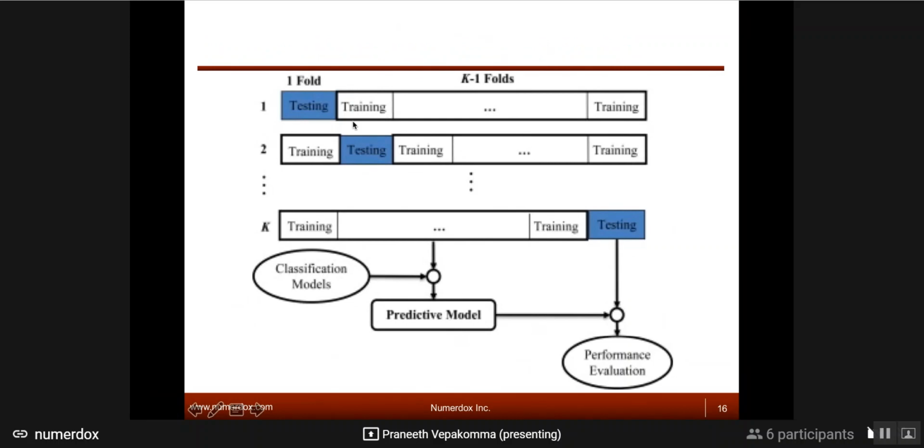Here again, let me tell you what this is. This rectangle, let's assume this is your entire data set. Any rectangle is your entire data set. In KFold cross-validation, you choose a number k. Let's do say 3-fold cross-validation or 5-fold. But for example, let's say we are doing 3-fold cross-validation.